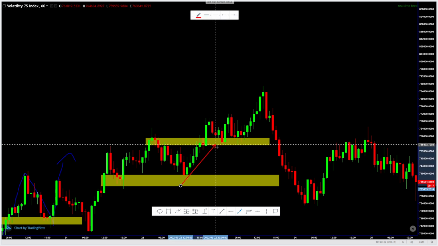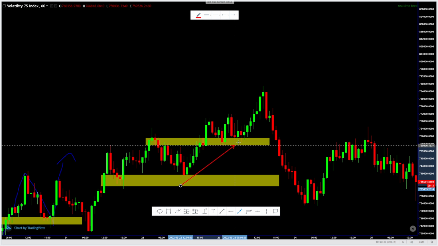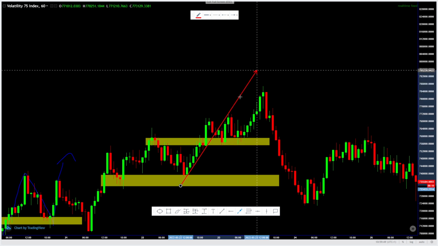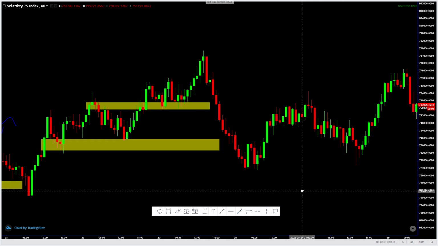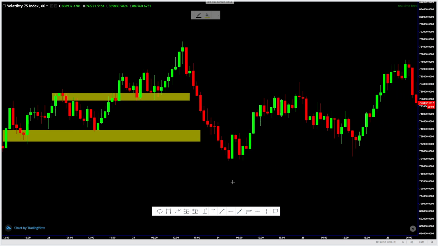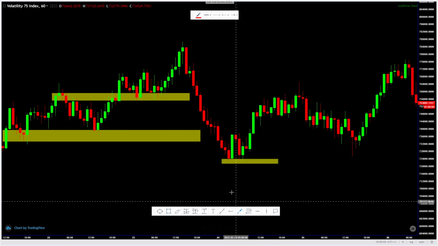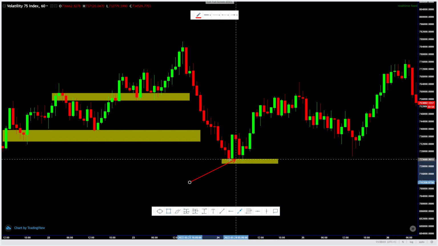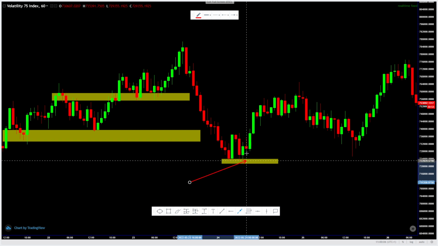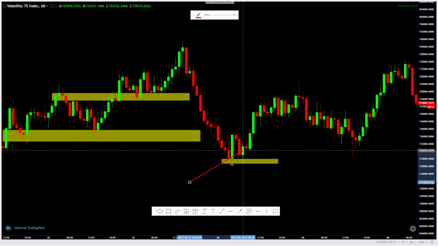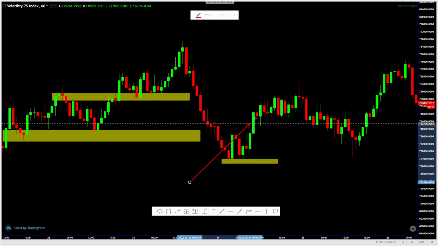created this area right here. Price continued to the upside, rejected it with a weak rejection. There we have two bullish candles, confirming that this is a beautiful double bottom. Continue to the upside. Here as well, we have this first reason, and then we wait for our second leg. Once we have our second leg with weak rejections and a confirmation with bullish candles, then we know we have a double bottom, and there you guys can see price continue to the upside.